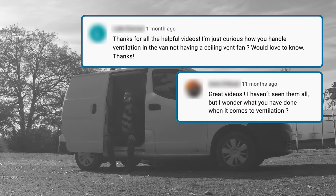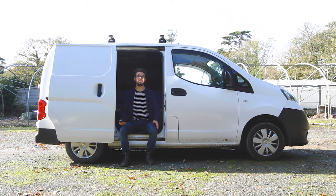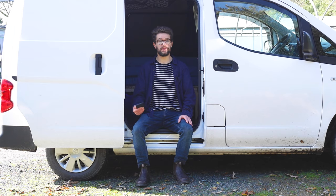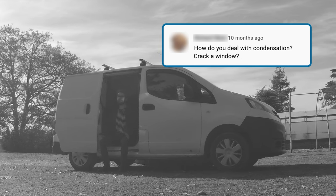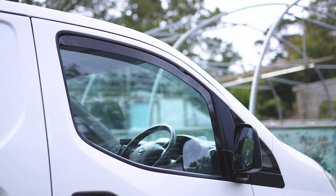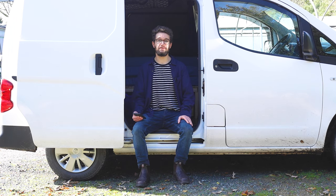Next up is ventilation — everyone always says you haven't got a fan in the roof of the van. But we only sleep in the van less than 30 nights a year and I really haven't found it to be something I require. Also, I'd have to introduce a bigger leisure battery into the van, which I don't quite have the skills for — maybe that's something for the future, but at the moment I'm sticking with my small power pack. I just crack the front two windows to circulate a bit of air at night, and with the wind deflectors no rain gets in. That said, if I lived in the van or camped a lot more, I would definitely consider a fan or a vent.